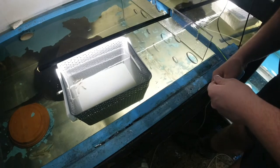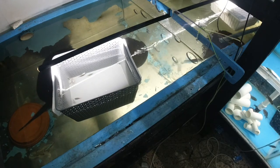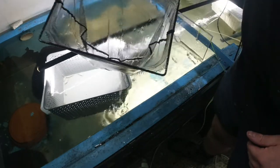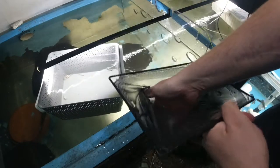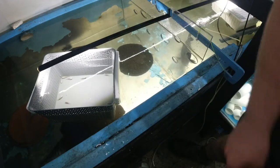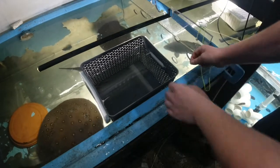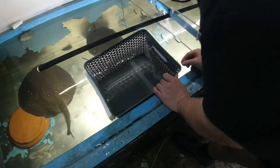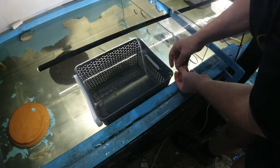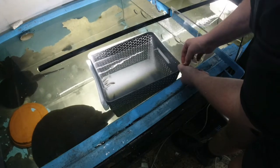I can see a flower horn in the tank. So we've dropped one at some stage. Unless this is one of the ones I tried to feed to the sooty. I think that's more likely. I don't know. Everyone always tells me flower horns don't jump, and I've had quite a few jumps, so I ignore that advice from people. I'm not saying they're wrong in their experiences, but in my experiences, flower horns do jump.